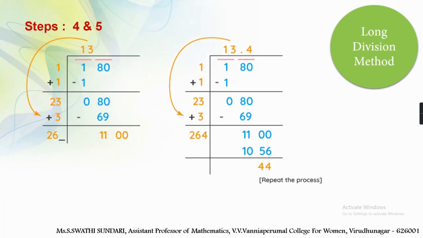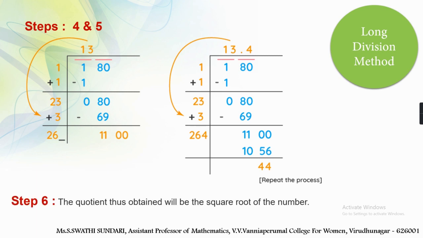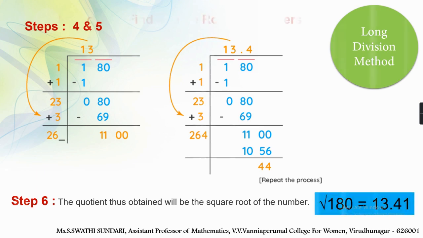And in step 4, the new number in the quotient will have the same number as selected in the divisor. And the condition is the same as being either less than or equal to the dividend. And we will continue this process further using a decimal point and adding zeros in pairs to the remainder. And at last, the quotient, the subtrahend will be the square root of the number.